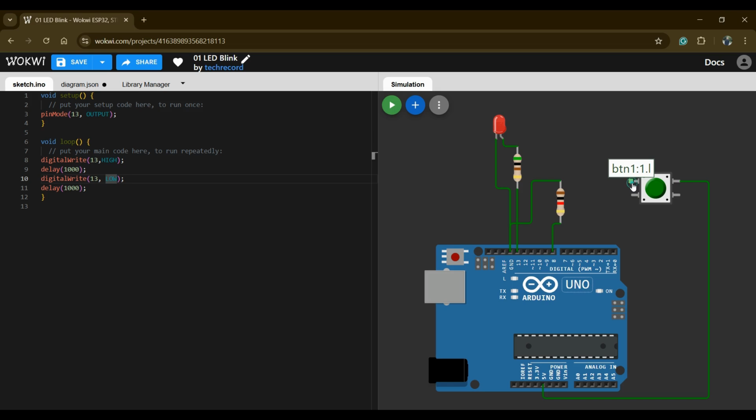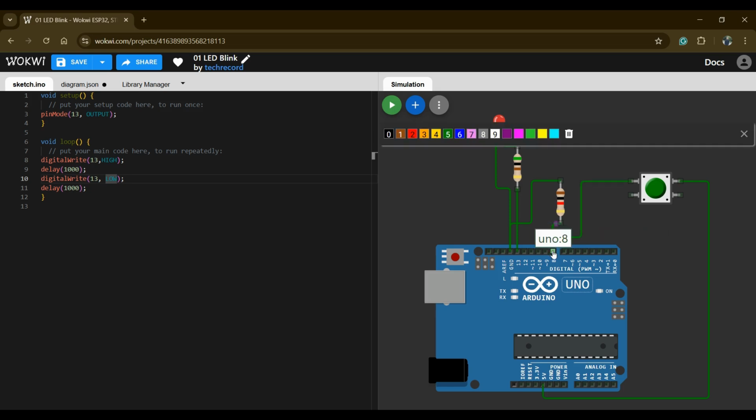I think this is the output of the button to the pin number 8 of Arduino Uno, like this. Now in this way the 5-volt will reach this button, and when I press this button, this 5-volt will be on this pin number 8 of the microcontroller. And if I do not press this push button, the pin number 8 will be by default in 0 state, as we have pulled it down to ground with the help of the resistor.